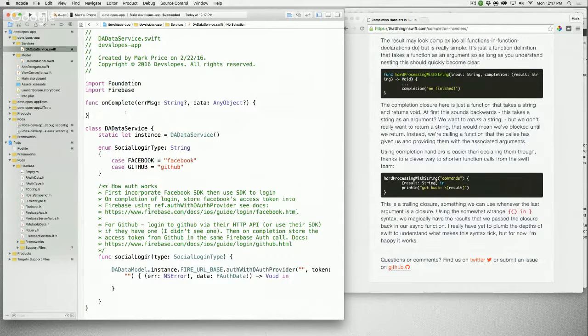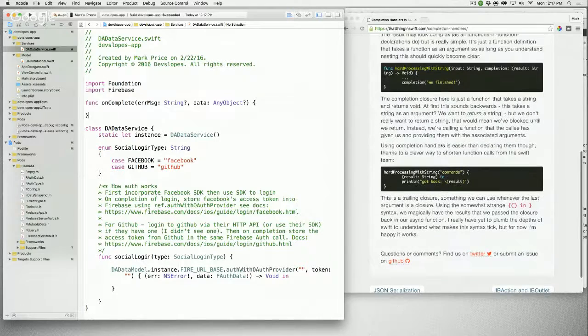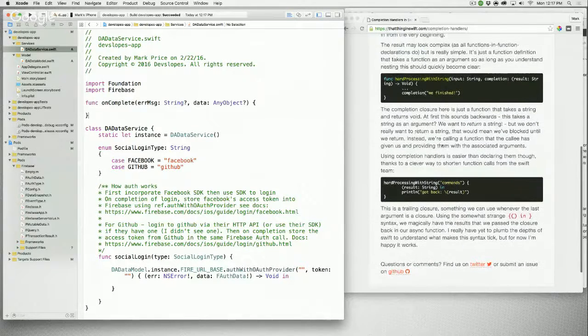Commands, got back result. Oh man, I've written these like 10 times. Why can't I remember how to do this? Completion is result string void. Completion is result string and void. That's what I want. I want completion handler.